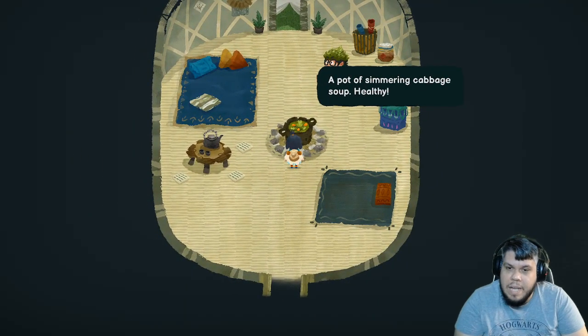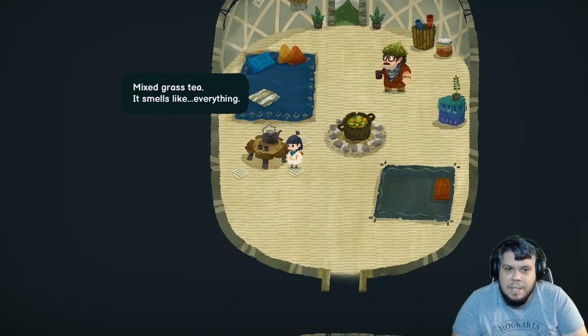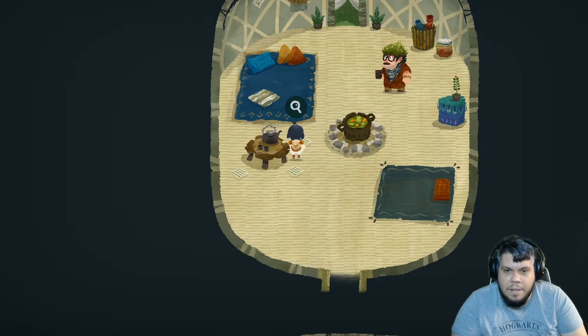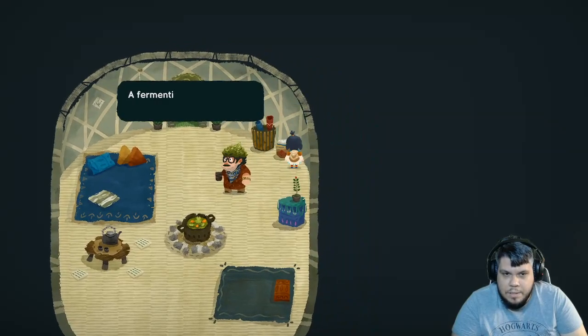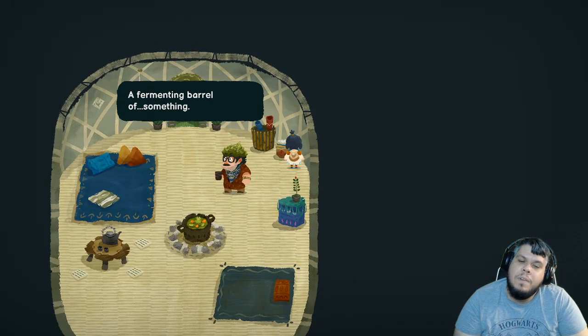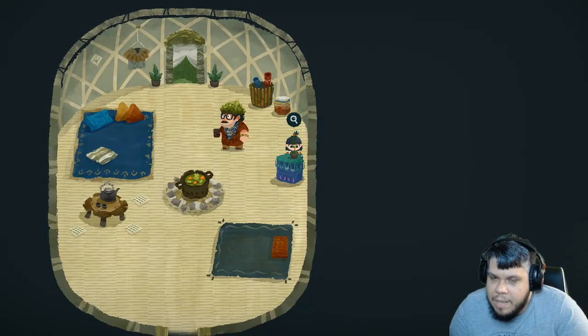Pot of shimmering cabbage soup, healthy. Mixed grass tea, it smells like everything. Welcome. A fermenting barrel of something. A honey fruit sapling.